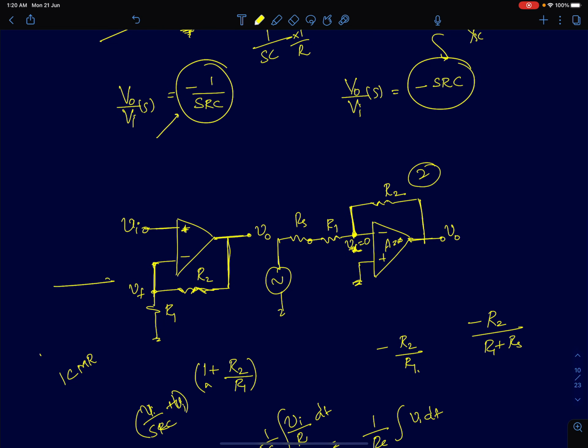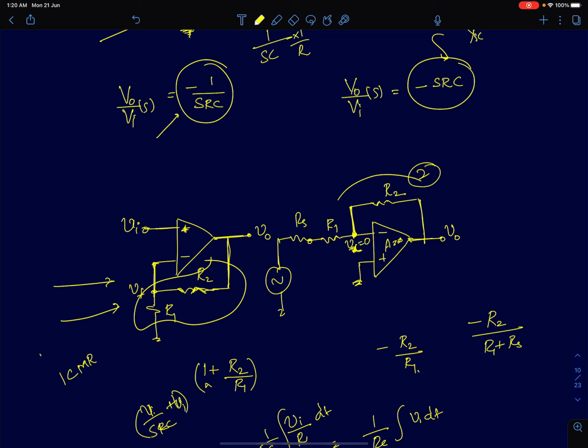Now shown here are two voltage gain circuits built using purely resistors. So this circuit here is a non-inverting amplifier. The gain is given by 1 plus R2 by R1. I mean, the beta is R1 by R1 plus R2. You take one upon that, you get the gain for it.